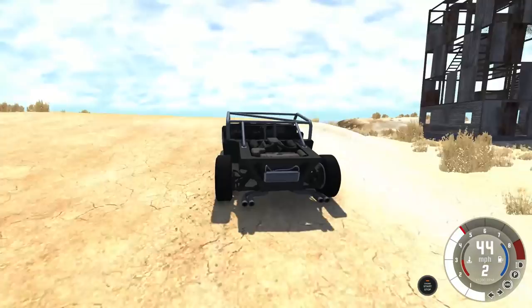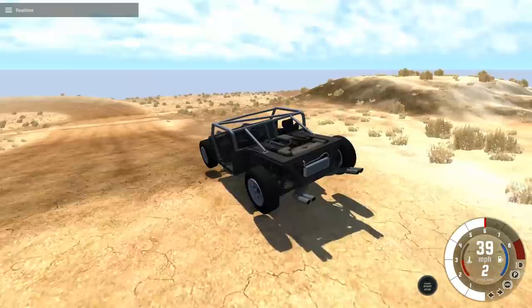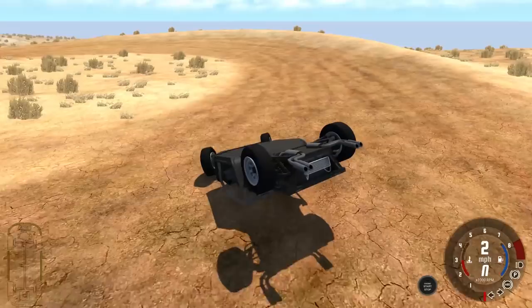See, we can get some air though. It's very, very light, and if you have seen the old video that I made with this thing, when you get a lot of air, it tends to do a backflip. I'm actually kind of curious if this thing will do a backflip, whoa, as well. But yeah, that's not good. We are on our roof.